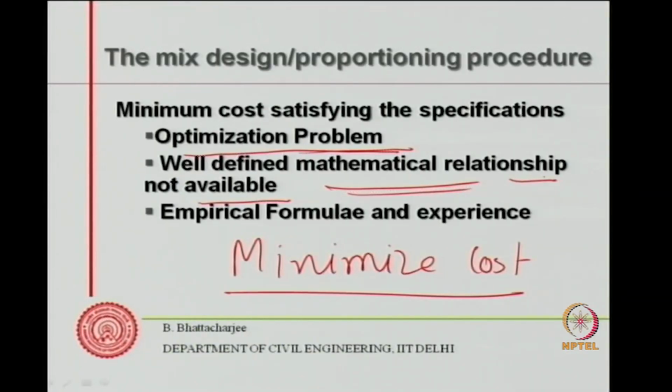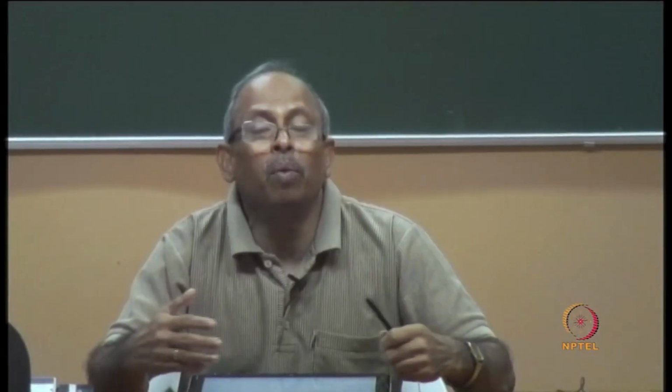In fact, if you look at a book by Sandor Popovics, he has listed as many as 50 plus equations for slump of concrete related to various factors. Now, what does it mean? They cannot be general. A general equation satisfying all the conditions would have been only one. Like one Newton's law can express all motion, the behavior of moving bodies, in terms of one general equation. We don't have such general equations for slump of concrete.